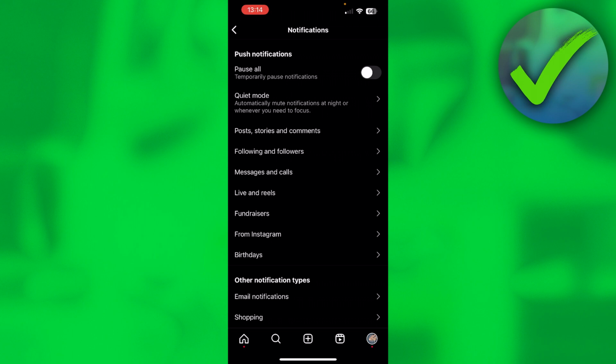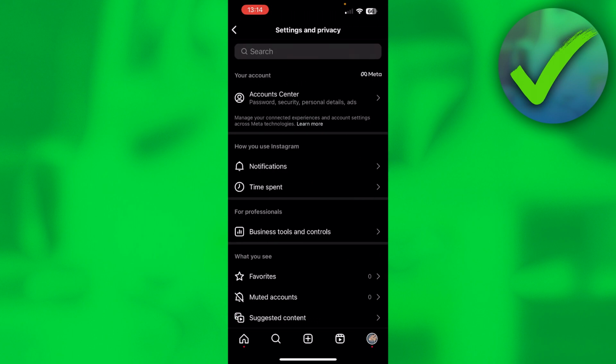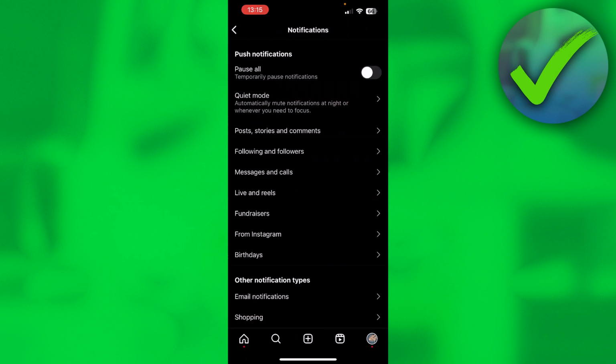have like the newest version of the settings yet. If your settings don't look like this, you probably don't have this yet. I do believe like 99% of the people already have this, but Instagram is just weird with these updates that sometimes, you know, it just isn't there.